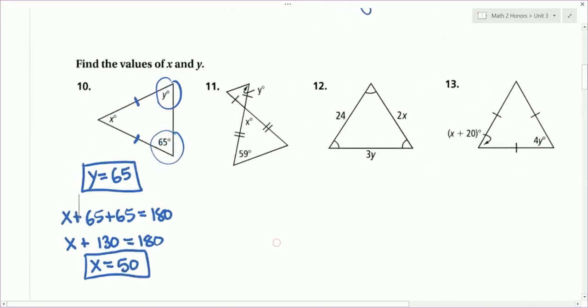11. If you look at the bottom triangle, again it's isosceles, and so the angle 59 is going to match the other base angle, so I'll put 59 there. And all three angles in that bottom triangle are going to add up to 180, so we have 59 plus 59 plus x is 180 degrees. 59 plus 59 is 118. And subtract 118 from both sides, and we're going to get 62.